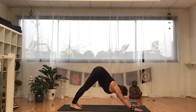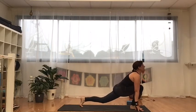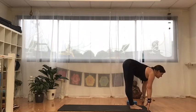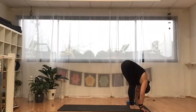Looking to the hand, step your right foot forward, drop the knee almost to touch the earth, lift the heart, look up, press your hips forward, and then step your left foot to meet the right, long spine. Exhale, fold back down, heavy through the head.